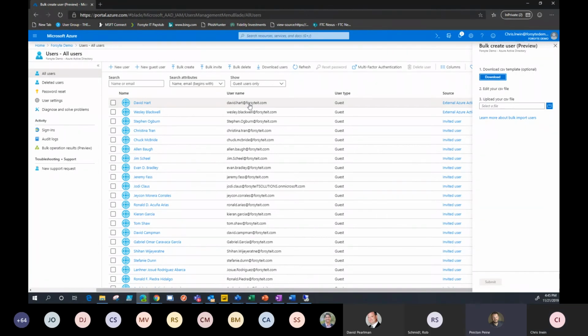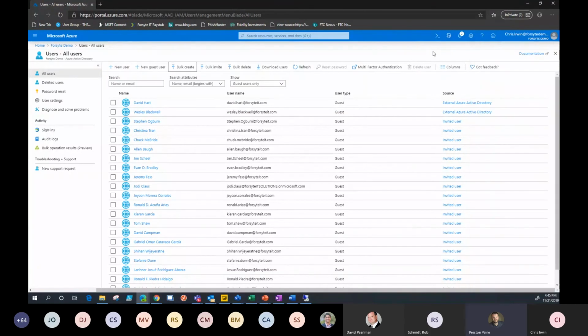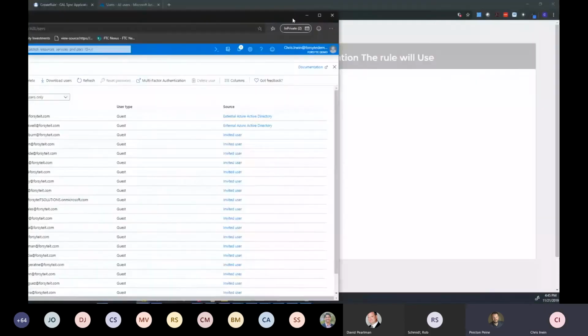Yeah, I really like what you were showing. If you want to talk a little bit more about how you guys are putting that together, because you mentioned the new preview that's over here for CSV invites, but there's a limitation there that it only does the UPN. It doesn't actually bring in display name either.